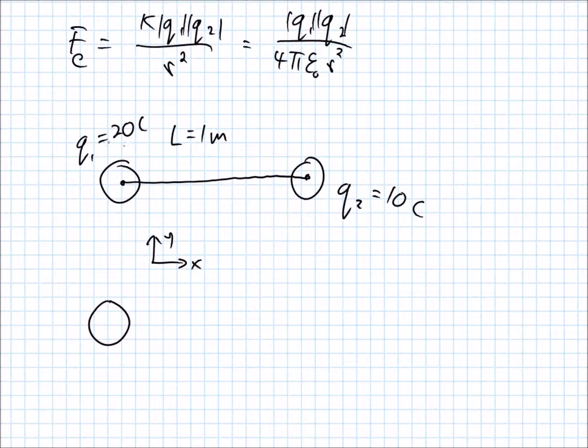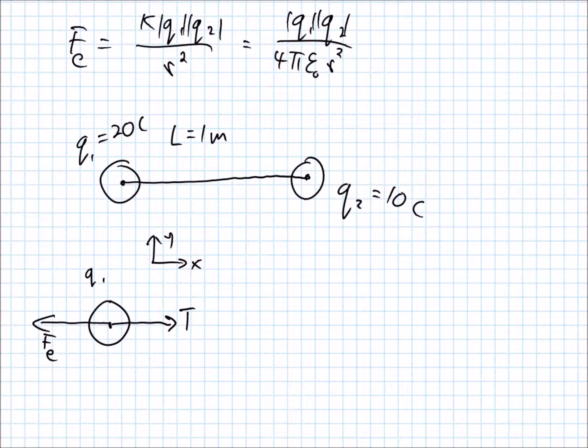So this one's positive 20 and this one's positive 10, because I didn't put a negative sign on there, right? Clearly they're both positive charges, so they're going to repel each other. Like charges repel and opposite charges attract. So the electric force on this guy, Q1, oh, should have had that be the 10, whatever. The electric force is going to point this way. It's going to want to go away from that other similar charge. But the thing that's going to stop that is the rope. So we're going to have tension in the rope pointing back this way.